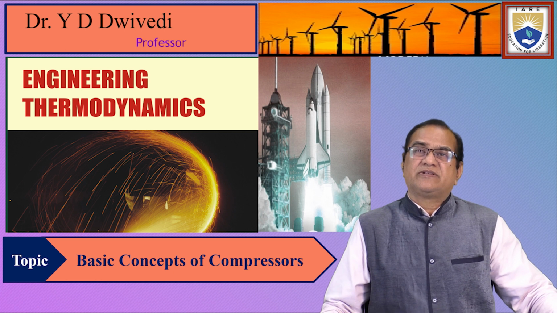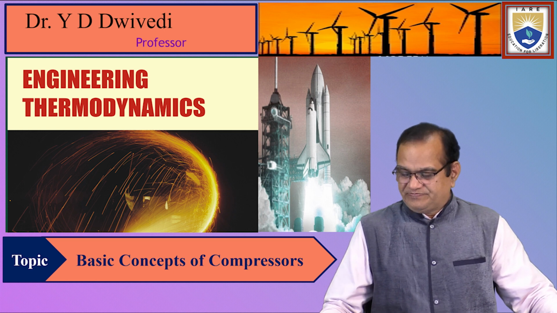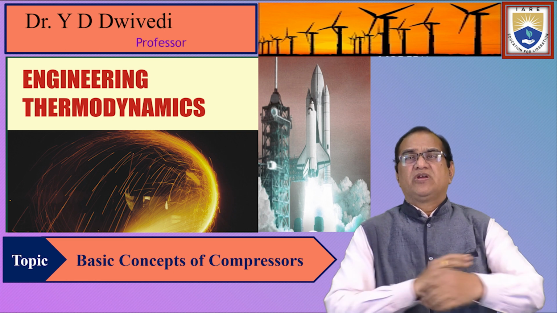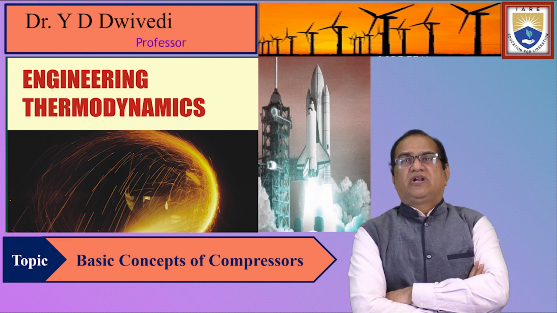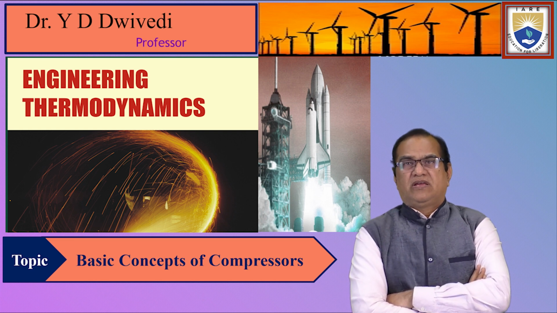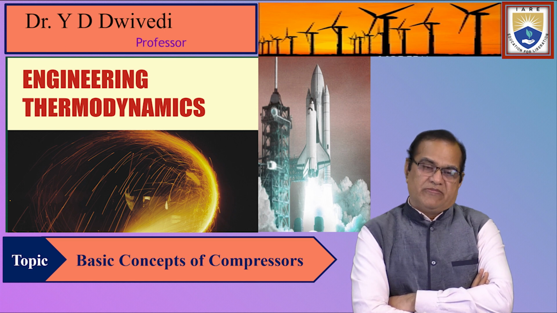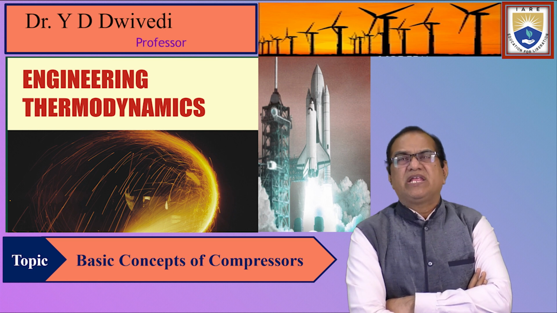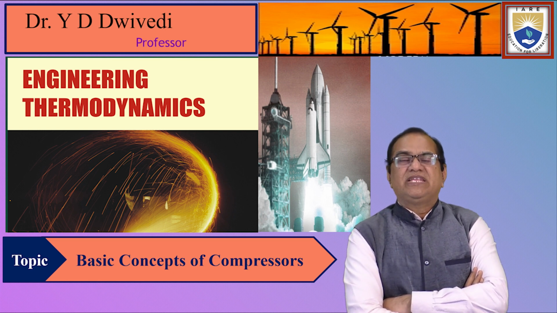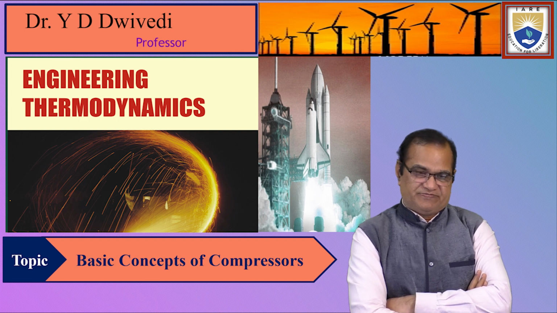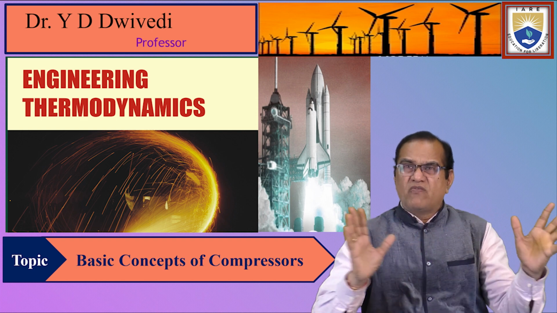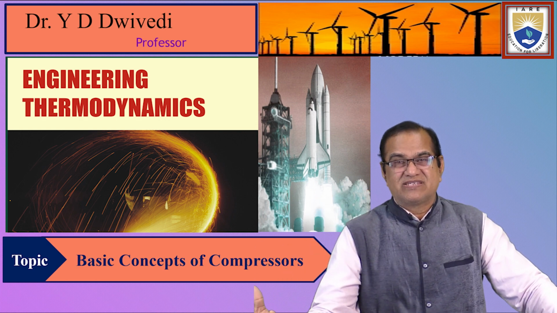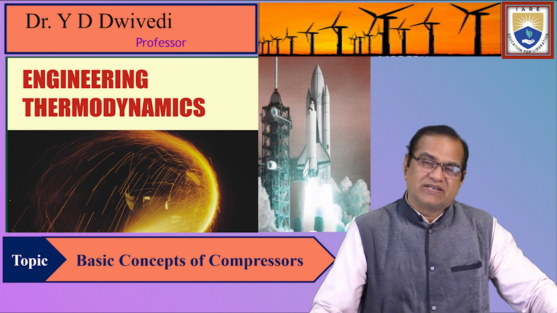You might have seen that in our power cycle, we have different types of power cycles like Otto cycle, diesel cycle, dual cycle, Brayton cycle, Bell-Coleman cycle, Carnot cycle, Rankine cycle. All this we have already learned. And in every cycle, you have seen that there is a process which is called the compression process. Without compression, we cannot work. We need compression and we need expansion devices. So how will the compression be done?